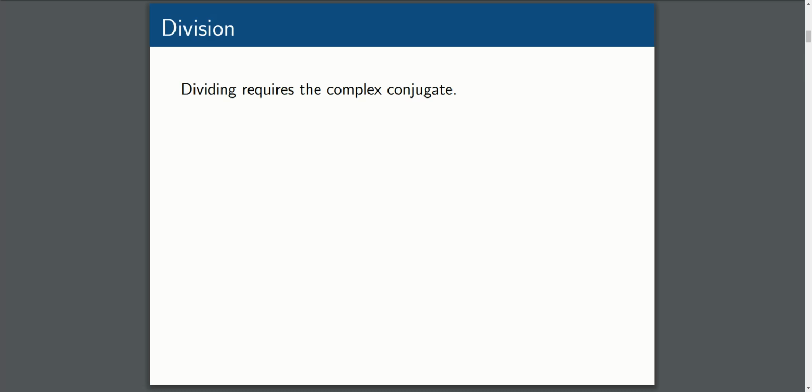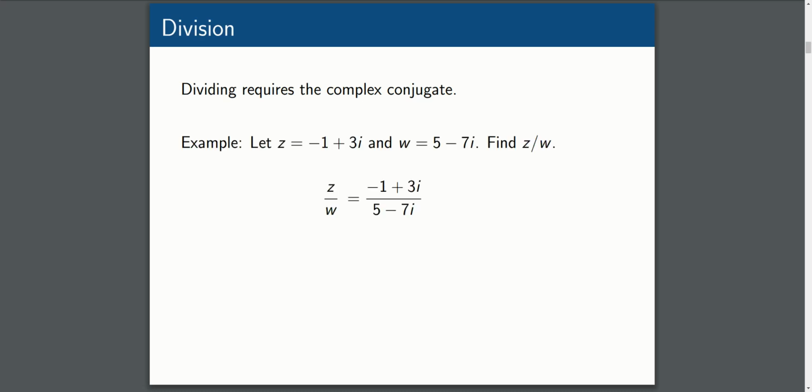Dividing complex numbers is actually very different from dividing real numbers. We're going to need to use the complex conjugate to do so. I want to take a look at an example. So I have two complex numbers that I'm dividing here. I set that up. And one of the things that's guiding my work is the fact that I need to report my answer in standard form a plus bi.